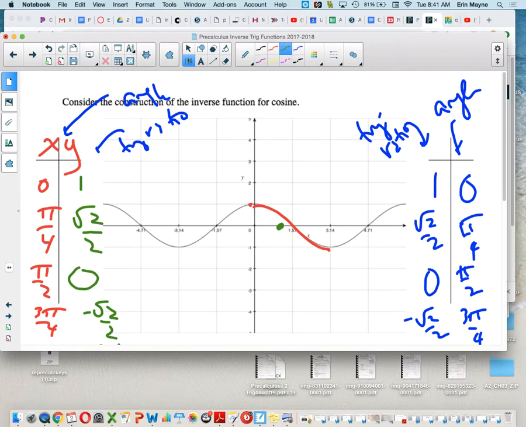Then I have root 2 over 2, that's 0.707, and pi over 4. Now keep in mind, I've been really pushing this decimal understanding. Anyone got their calculator out? Jasper, will you type in pi over 4, please? Okay, so 0.7. So this is essentially 0.7-ish, 0.7-ish. So I'm going to go over a little less and up a little less. This is 0, pi over 2, so that is 1.57. So I've got this up in here.